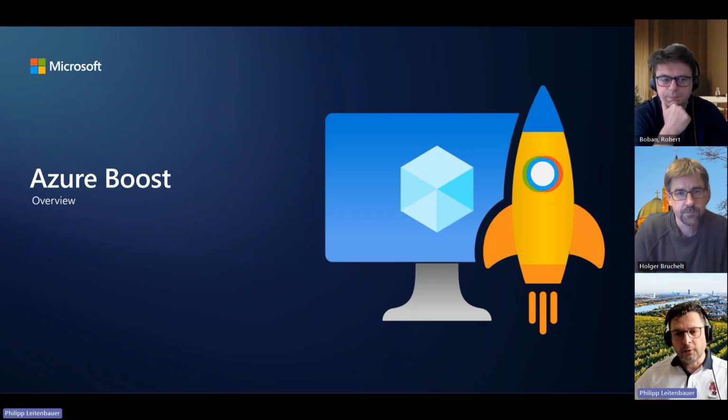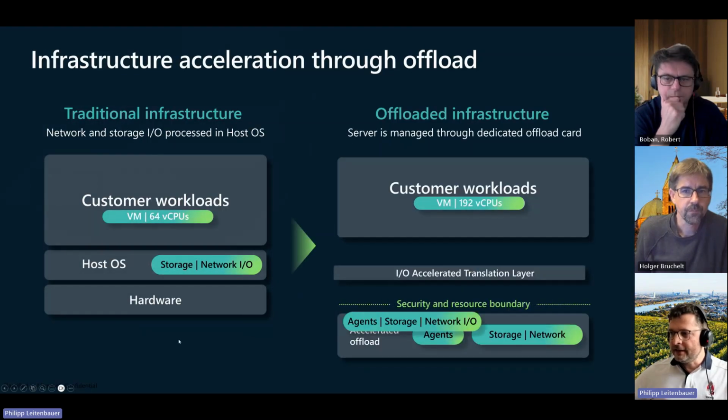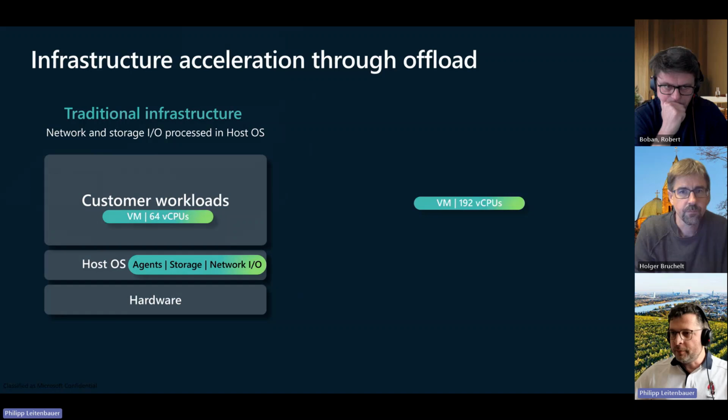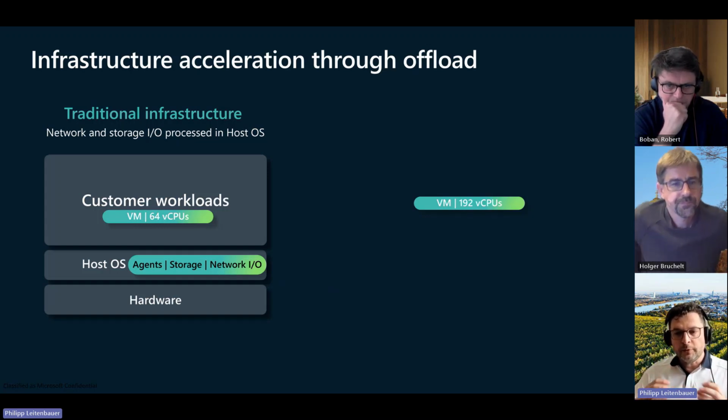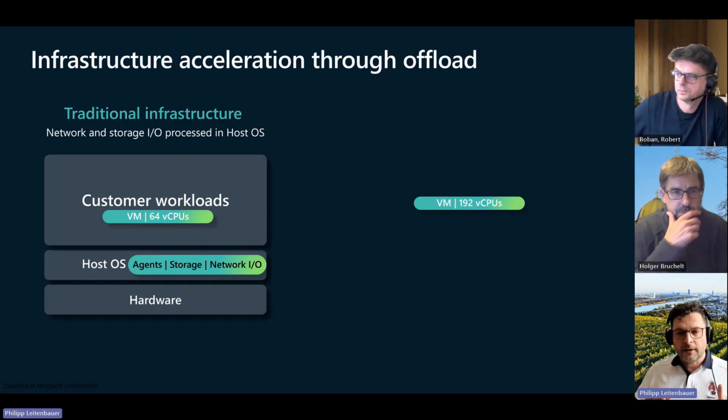But a lot of our customers actually already have their SAP system deployed, and then they change their VM type because they need to grow in size, for example. And then it's a matter of how fast is my backup? How fast is my HANA start? How fast are all those operations that require very high throughput and very high IOPS? So to cover that, I'm going to shortly introduce Azure Boost and basically say, previously it was like this: Azure runs its own hypervisor on top of the hardware. And then we had the customer VM, but certain operations needed to be handled by the hypervisor itself.